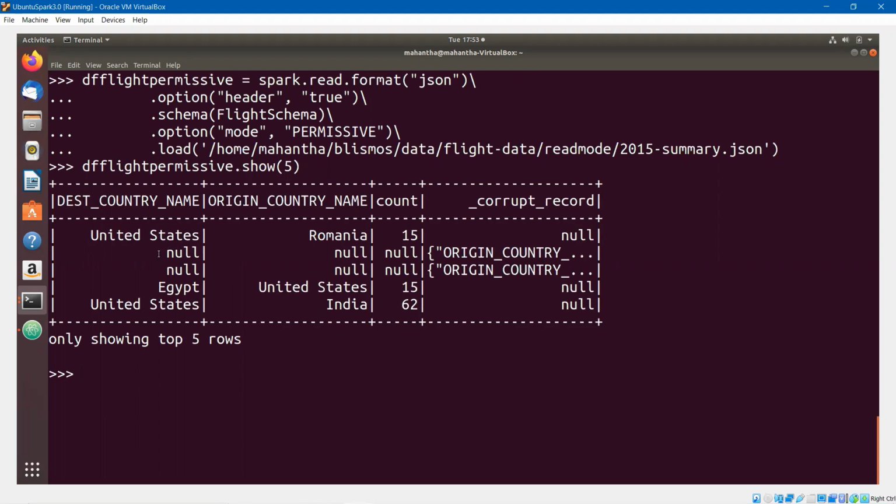You can see these 2 records which we intentionally corrupted. They are stored as a part of the corrupt record columns. All other records which are proper are there in the actual columns. We use the permissive mode and read a file having corrupt records. We could see corrupt records are stored as a part of the corrupt record column.